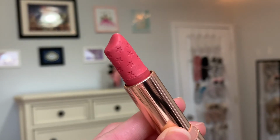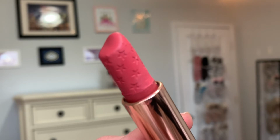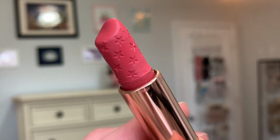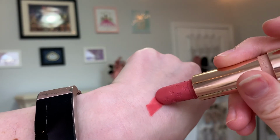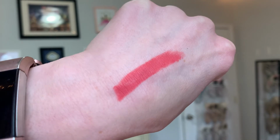So to finish off any makeup look, you obviously need a lipstick. This is ColourPop's matte lipstick in the shade Paparazzi. I think the stars are such a cute and unique detail on the lipstick, and this is such a perfect color for fall. What I really love about this lipstick is that it is matte, but it's not really drying on my lips, so it's still really comfortable to wear throughout the day.